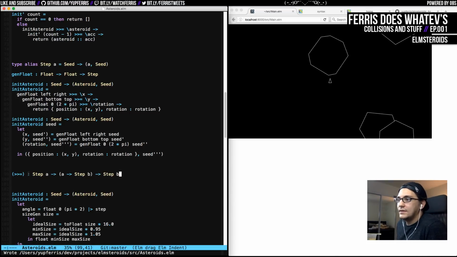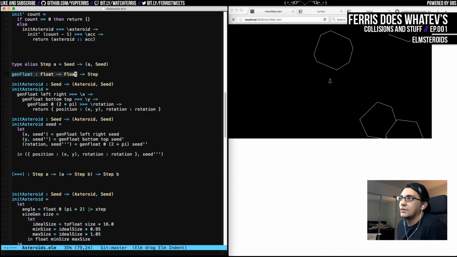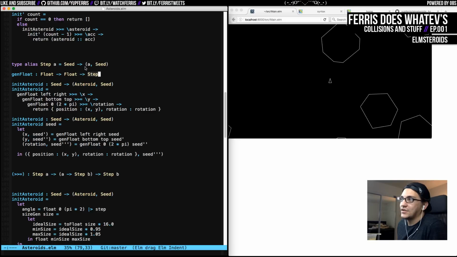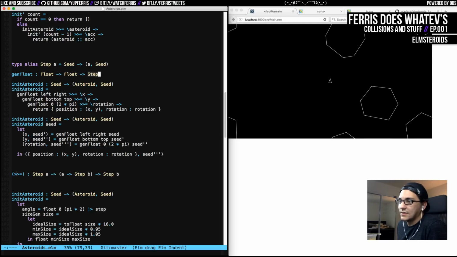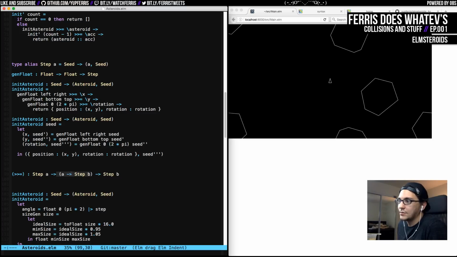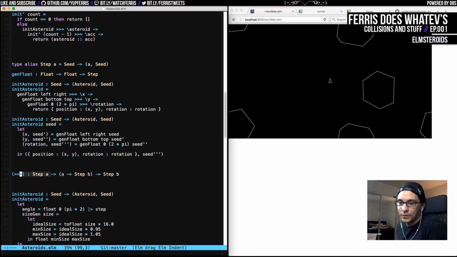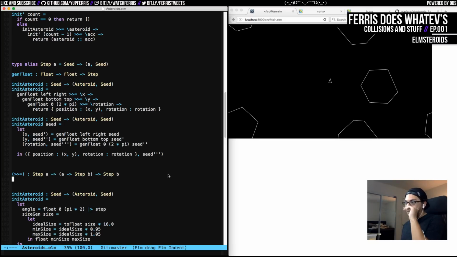And so what's interesting here is that we have all these things like gen float where we give it some regular values and it will produce a step for us. But the step isn't that useful because we actually want to just unwrap the value from the step, right? And this allows us to do that. With bind, we get the unwrapping for free that's going to be passed into this function, but then we still get to operate among these steps to get the extra work done that we were doing, right?